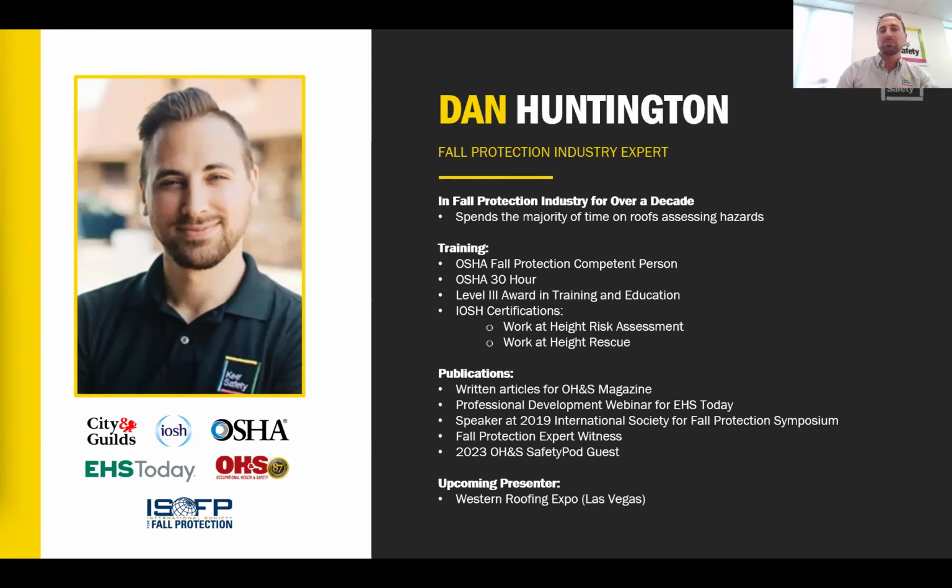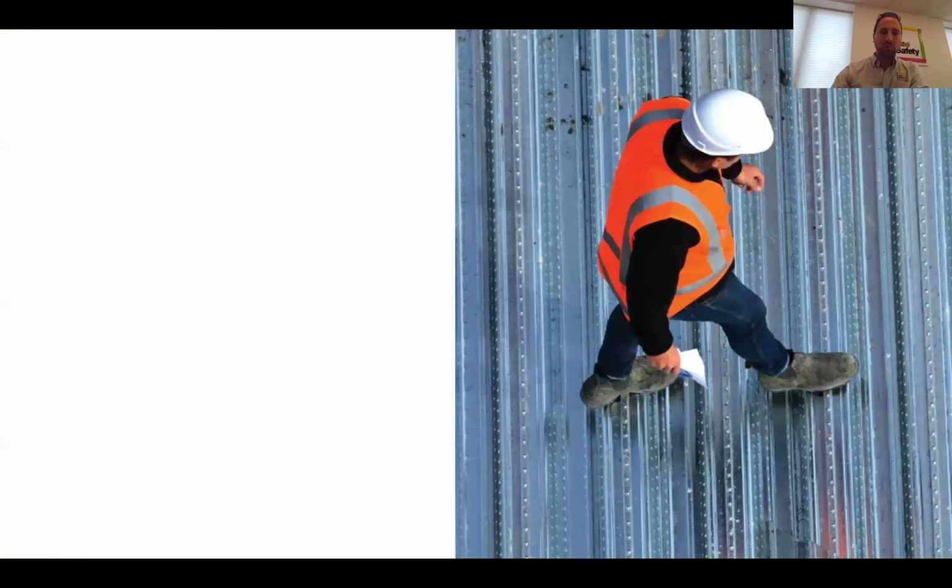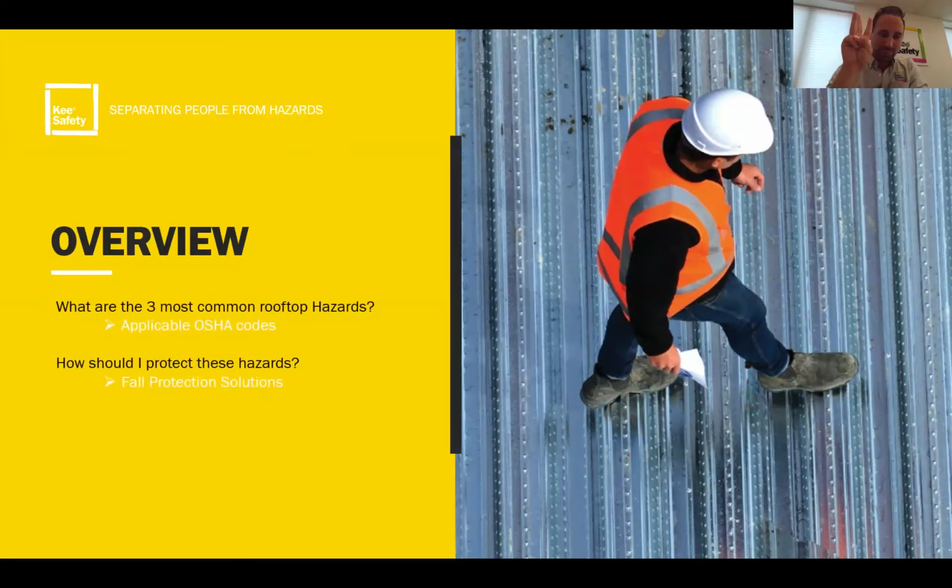My goal today, as we mentioned earlier and in the title, is to take this daunting, maybe complicated concept of OSHA requirements surrounding rooftop fall protection. We're going to break it down. We're going to make it easy to understand. And we're going to take a very logical approach, how we would take a big complicated issue and make it as simple as possible.